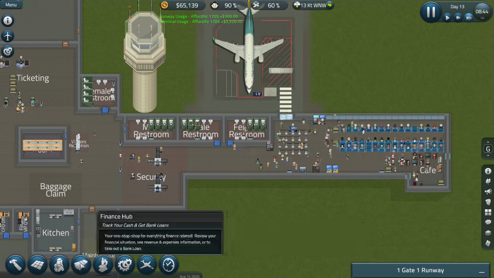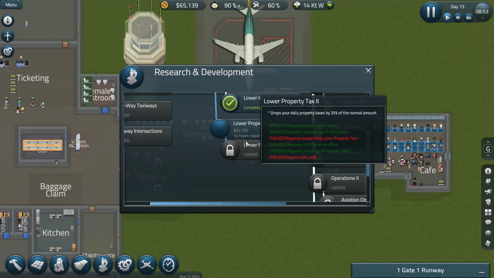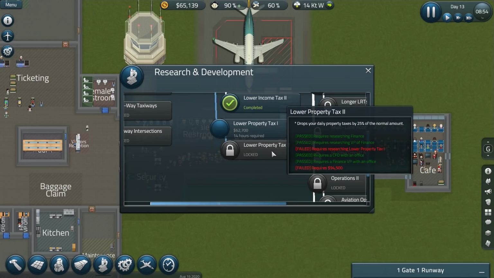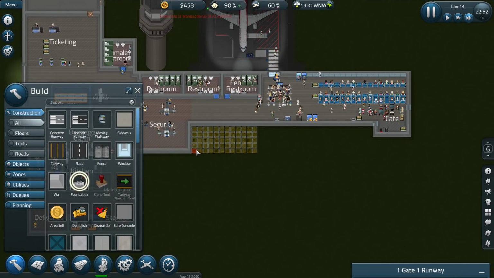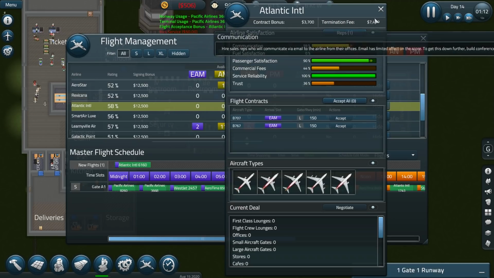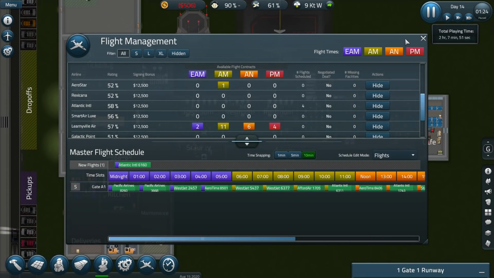Oh, there we go. We're at 65,000 cash. We can lower our property tax now. Drops my daily property taxes by 10% of the normal amount. Excellent. All right, we're gonna expand a little bit right here. Put in some shopping. Oh, we got an A320. Bam. There we go. Early morning flight. Where was that? Look at that. What great timing here.